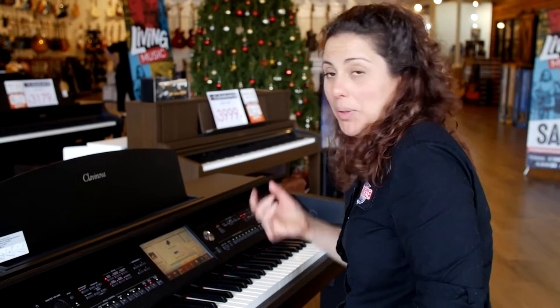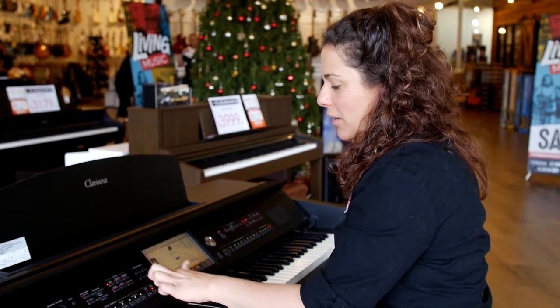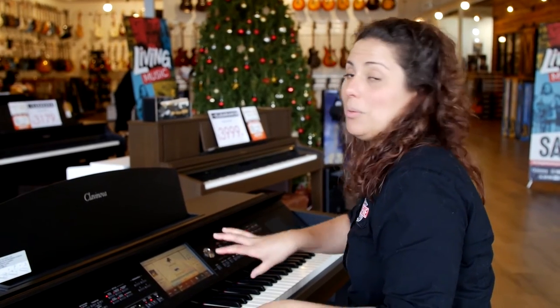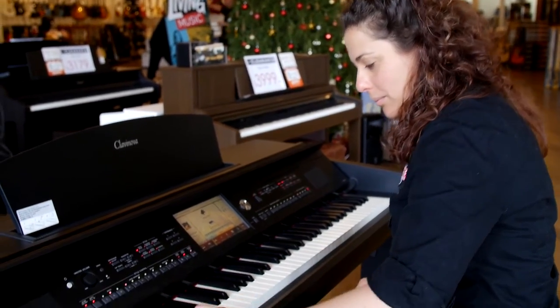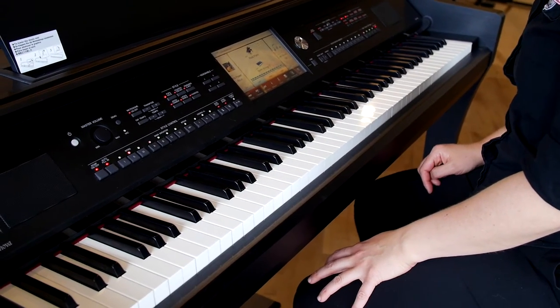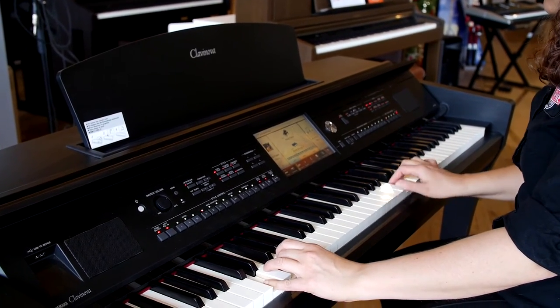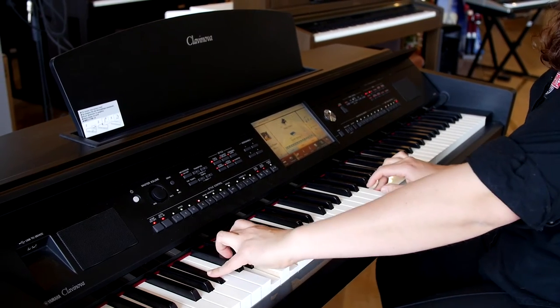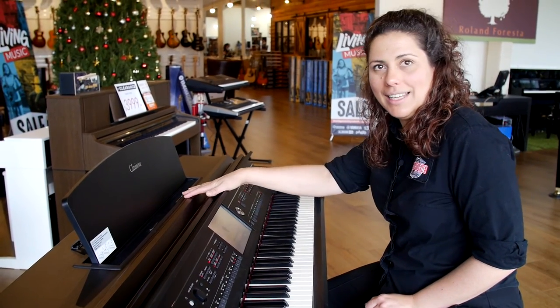Or you can make your own backing tracks as well. We've found our rhythm — let's choose 80s power rock. We want to record ourselves a backing track. We've set our accompaniment up, accompaniment's on with autofill. We've got it to sync start and start when we play. We're going to give ourselves a little introduction — we've got the one touch setting link, which means that the keyboard will choose sounds for our right hand to use that are suitable for the rhythm. So let's go. We record that, save it, and then we've got our backing track.